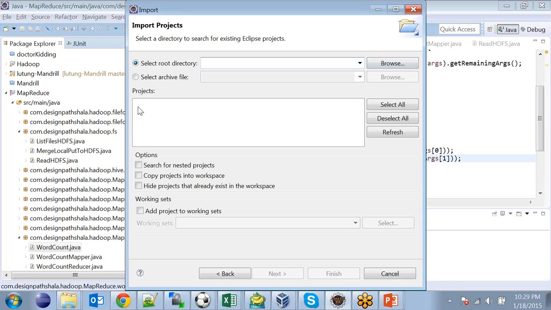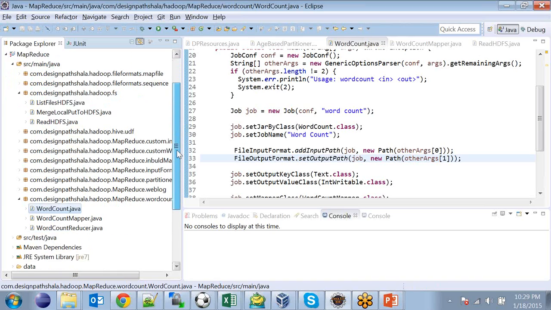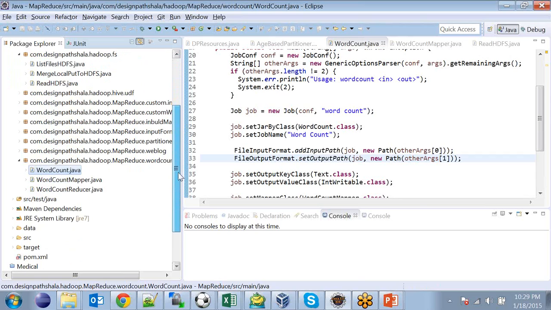Something with the project name will be visible to you with a checkbox. Click on Finish, and once you click on Finish, something like this, MapReduce or Hadoop, will appear to you, and it will have all these files visible to you.